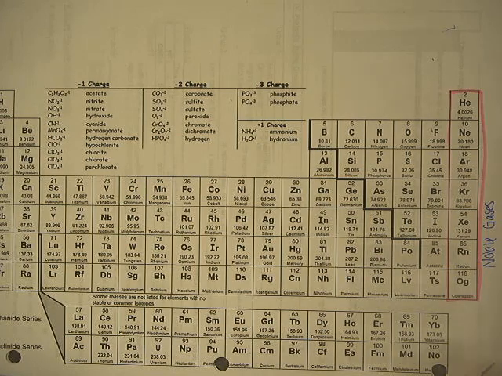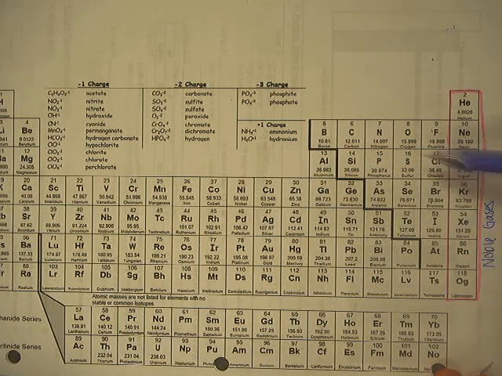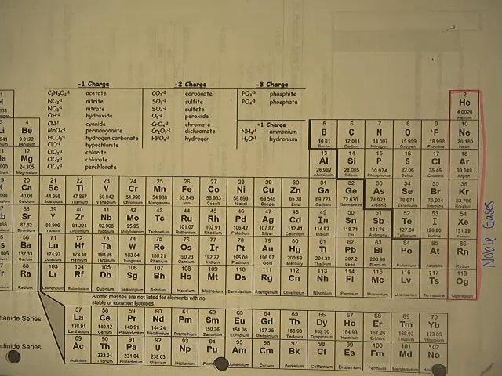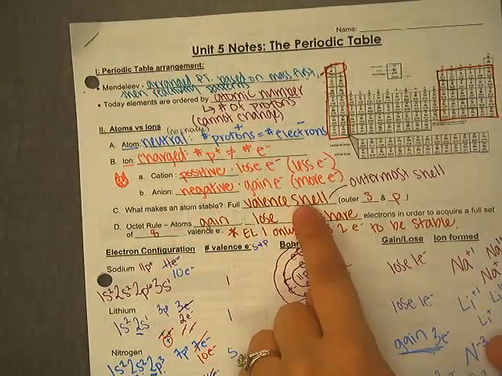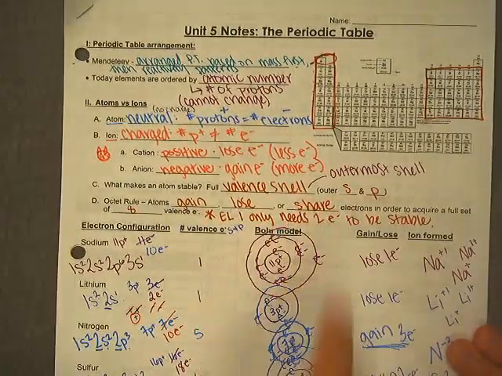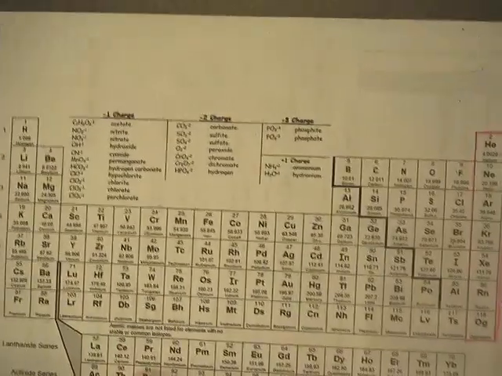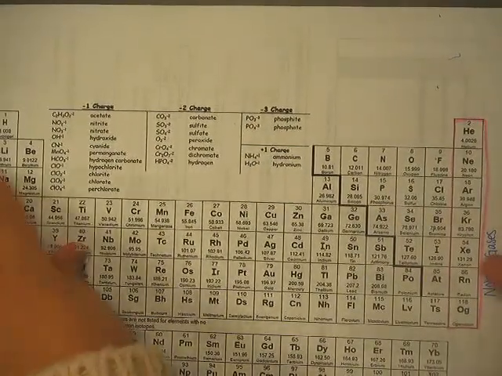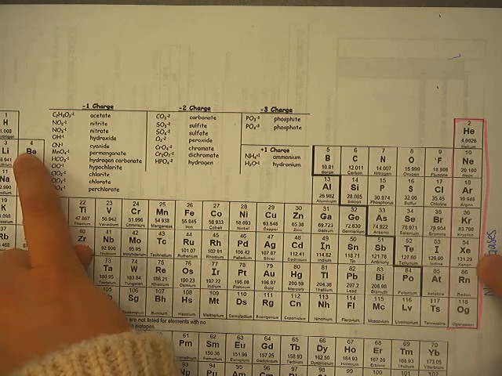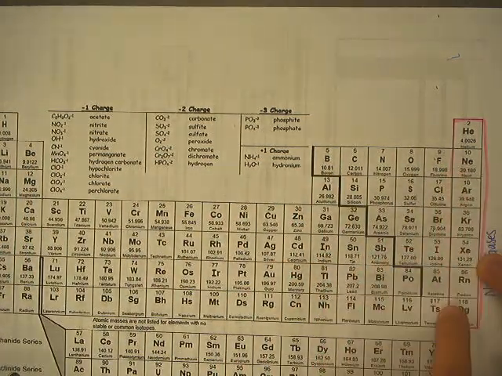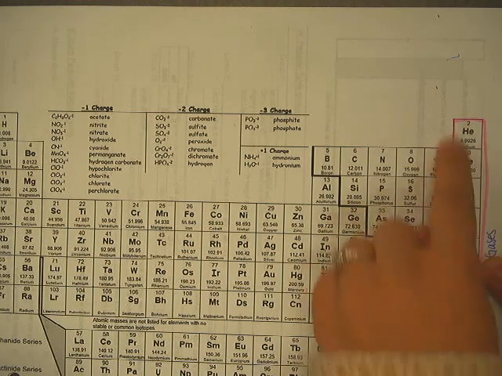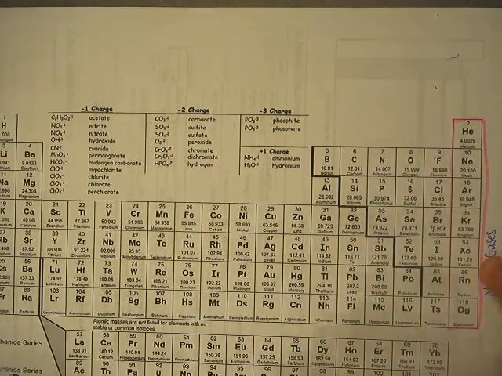The reason that they're here at the end of your periodic table, or at the end of each row, is because the S and the P sublevels are both full already. So if we go back to this part, talking about having a full valence shell, which is your outer S and P sublevels, every single time you have a noble gas, it has to be full because your S sublevel would have 2 before you get to this one, and all of these would end in P6. Except for helium, which ends in S2, but that's a different thing.